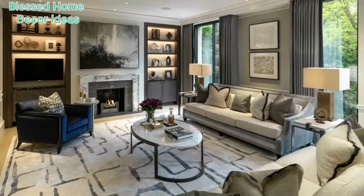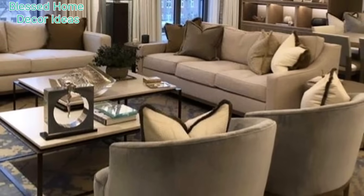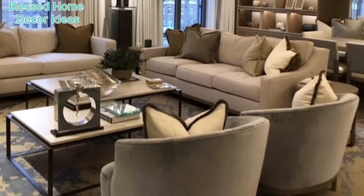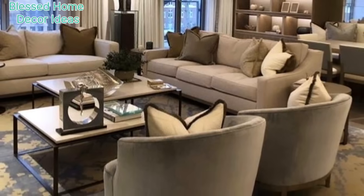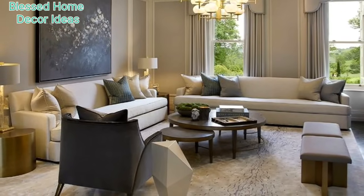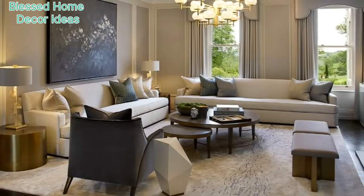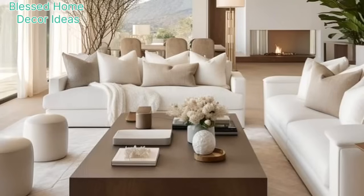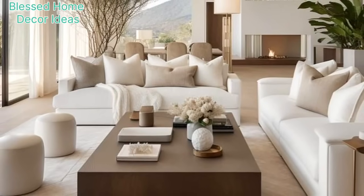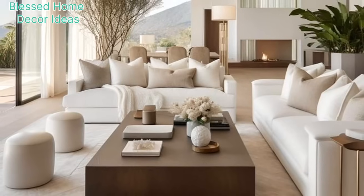Coffee table styling tips to consider here. Visually divide up your coffee table into 3 sections. Now you can either place items into each section or only use 2 and leave one end free. You can have one bold statement piece in one of your sections. This could be a striking vase full of blooms, an ornament, or a stack of books, but it needs to be the largest and tallest item.